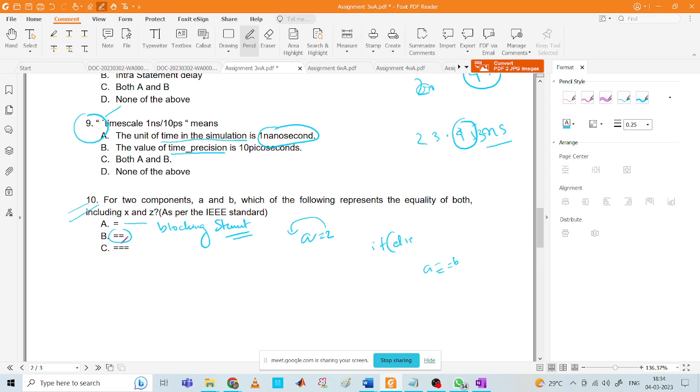But right now the difference between double equal to and triple equal to is that with 3 equal signs and 2 equal signs, here we will not be able to compare x and z. So for example, the value of a is 2 3 x and the value of b is 2 3 2. You won't be able to compare. Both of them will give the same result, the value is 1. But the moment you put triple equal to, it means that this value should also be x for the if else condition to turn out to be true.